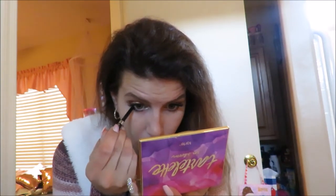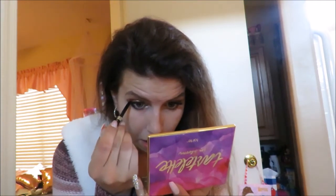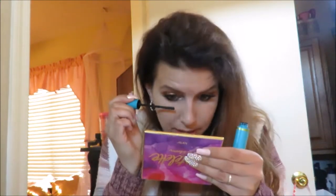And I use the Physicians Formula Eye Definer. I love this eyeliner. It's only for my lower lash line, not for my upper. Just a smooth glide. Now I'm just going to apply some lower lash mascara.